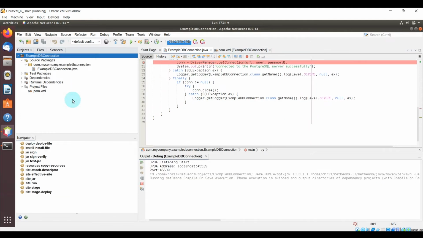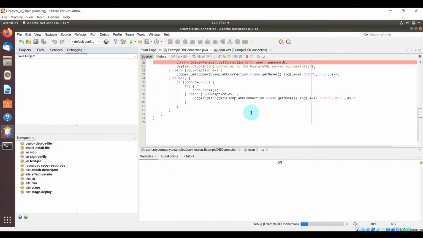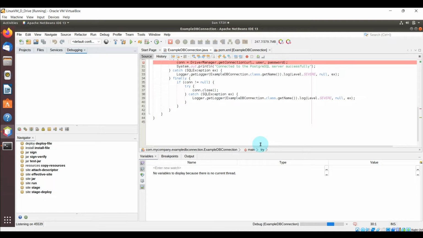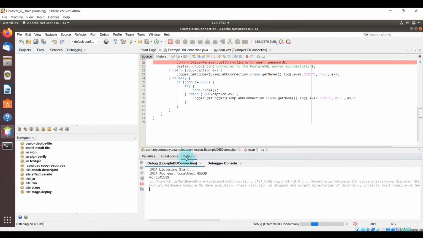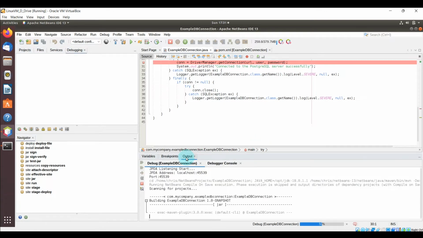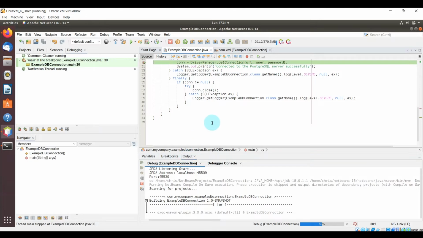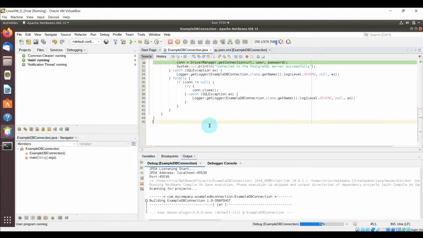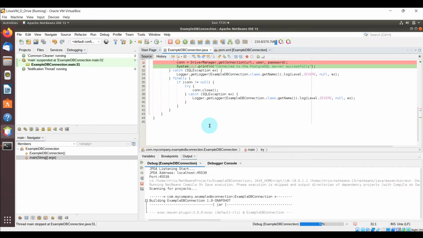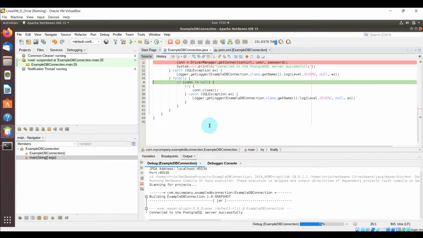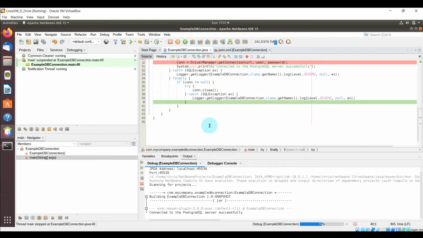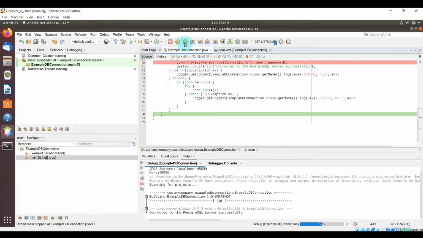Okay, now let's put a breakpoint here and debug the application. You're going to see it's going to hit this line here, connection equals DriverManager.getConnection. And then if we hit F8 to step through it, you're going to see that we hit the next line, which indicates that we did successfully get a connection.